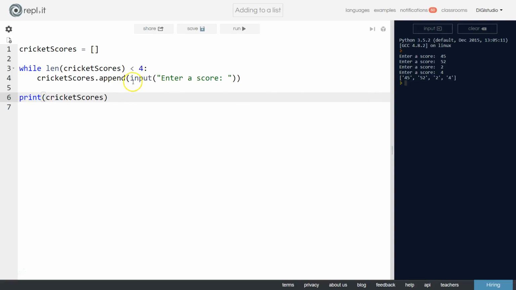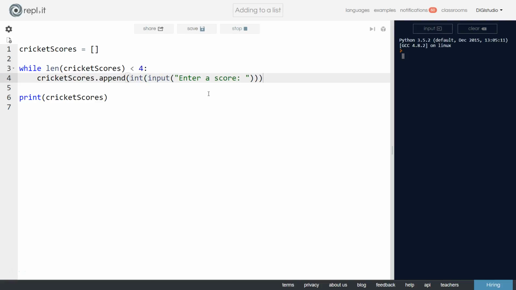One thing to note here is I didn't actually change this input to an integer, so you can see here you've got the quote marks around these numbers which indicate that they're strings. It's probably a good idea to change these to integers so that we can use them in calculations later. Say we want to work out the average score or the maximum score or the total score overall. So just like before, we add the int function around it. And now if we run that one more time, you can see our output looks slightly different this time. In fact, they're just integers rather than strings.